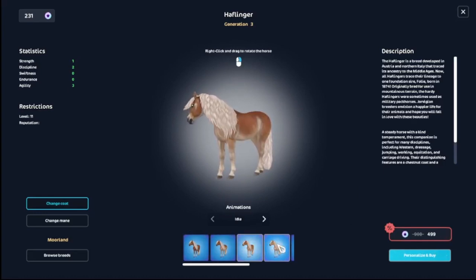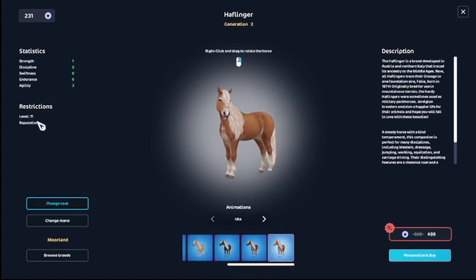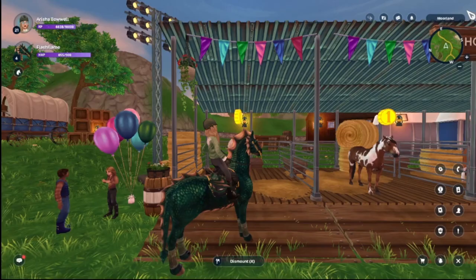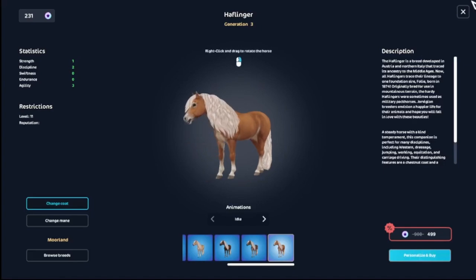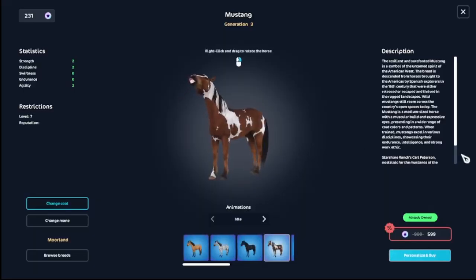But anyway, the Halflinger is discounted from 900 to 499 Star Coins. And here are all the coats. I feel like all Halflinger coats look exactly the same. But you must be level 11 to purchase the Halflinger. And then over here we have the Mustang Generation 3.